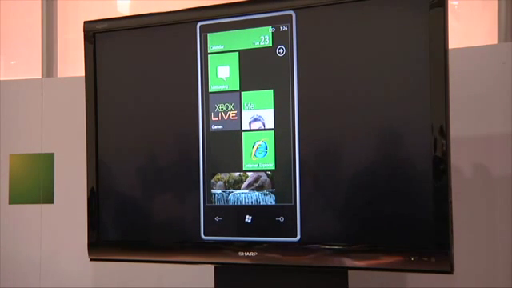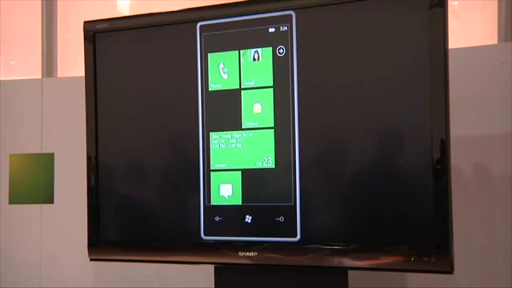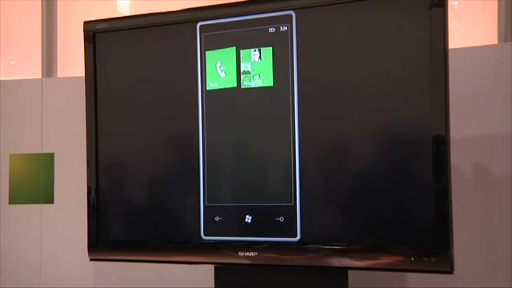So I'm going to go back to the start screen, and I'm going to show you where we take this to the next level, and that's in how we deliver some of the most common experiences on the phone. We deliver them through what we call hubs. And hubs are really about bringing together information regardless of where it resides. Content on your device, content from the web, content regardless of where that storage is or what application or service it comes from.